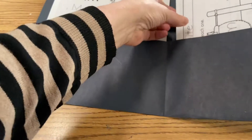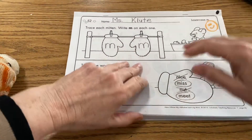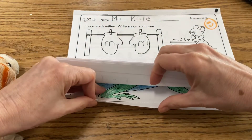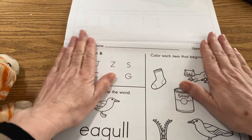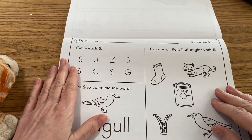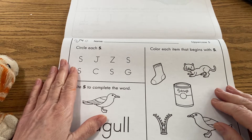We're going to finish our phonics lessons today. This is our fourth phonics lesson with the letter S. S is a great letter because, like in the video, you can have the word balloon. But when you add S to the end of the word — balloons — that means you have more than one balloon.